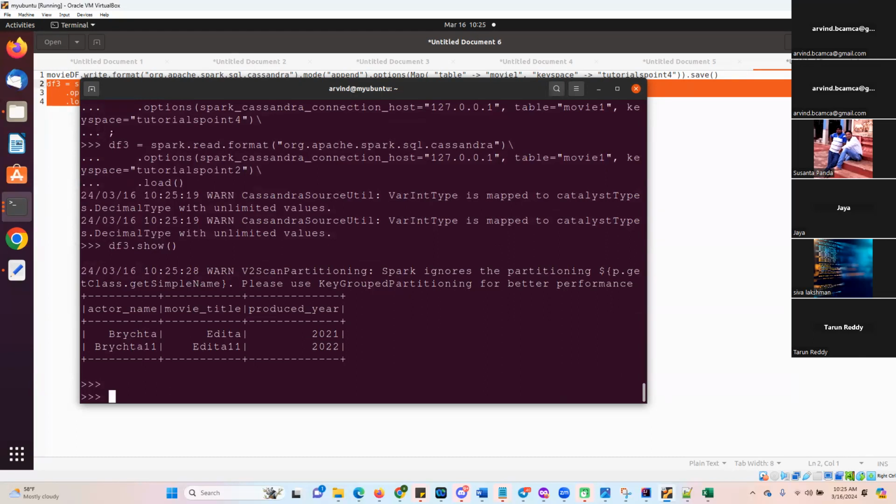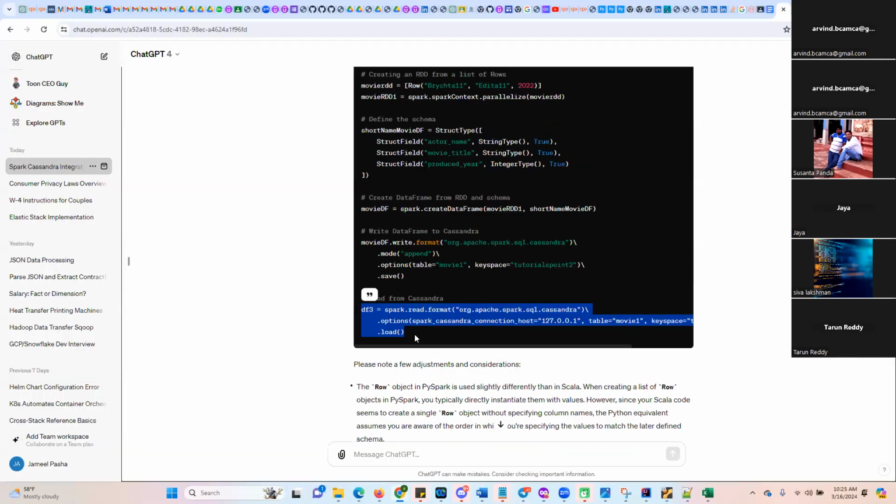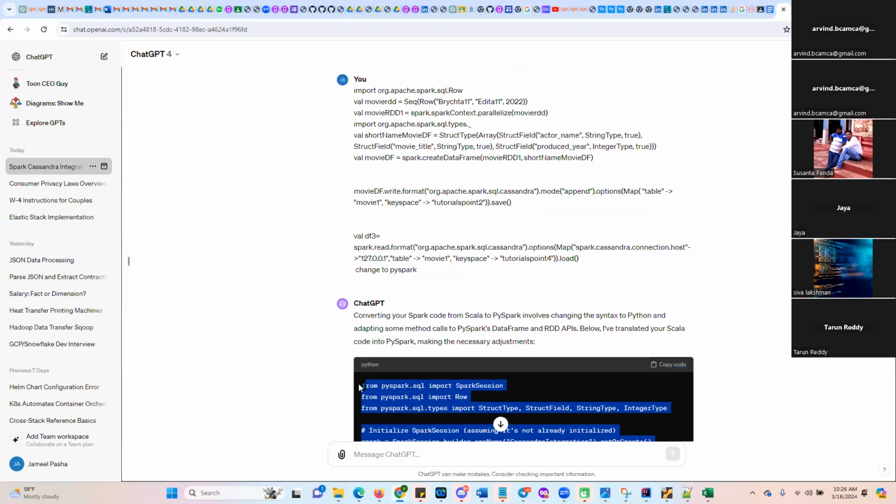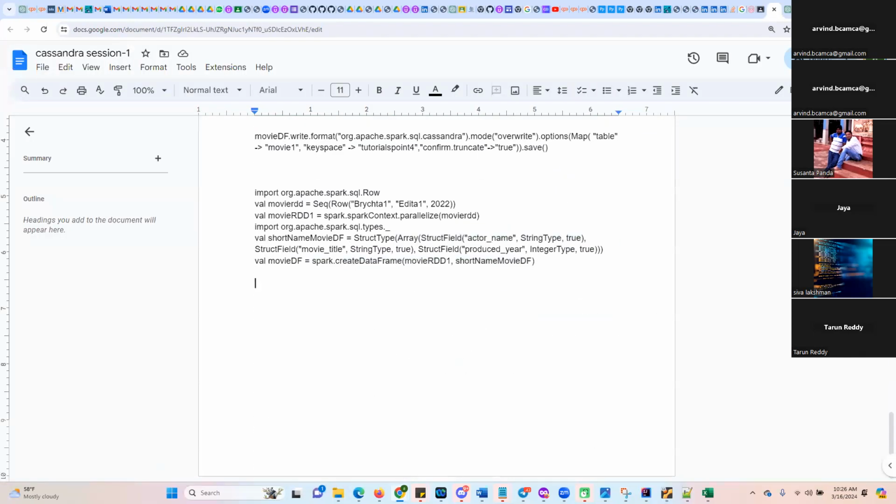Okay, so are you able to understand the PySpark code? I will share both the codes. This code I will copy into the page file. This is the PySpark.